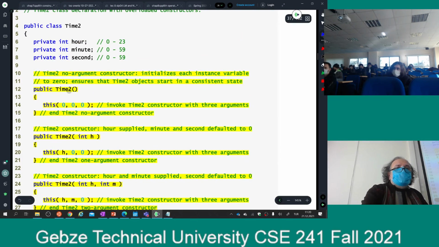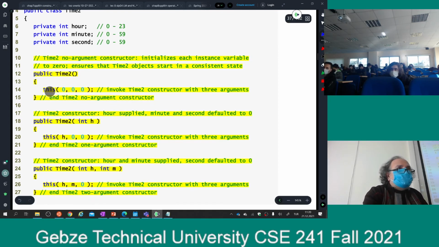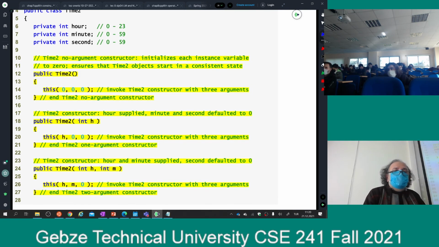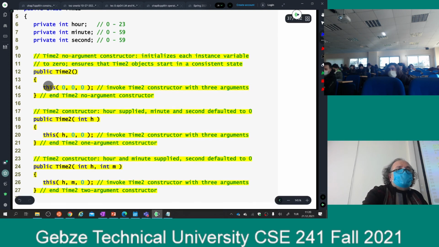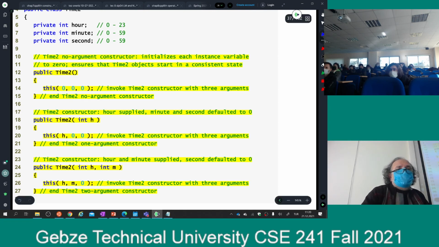This one says that I am going to call the constructor that takes 3 parameters. For this, I am using the this keyword. This keyword is the same as in C++, but it is used this way. Okay, so I am saying that as the first executable line in your constructor, you make this call. This is important: as the first executable statement in your constructor. If you do this in another line after doing some initialization, it doesn't work.